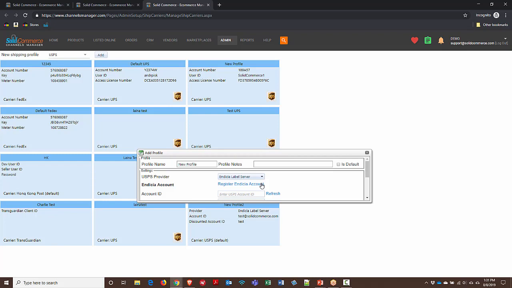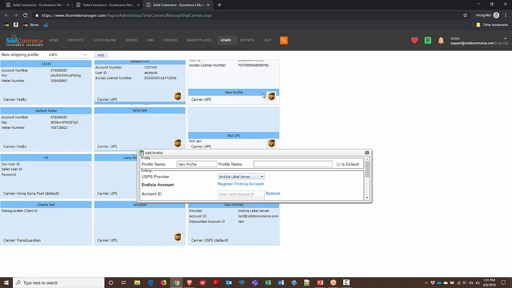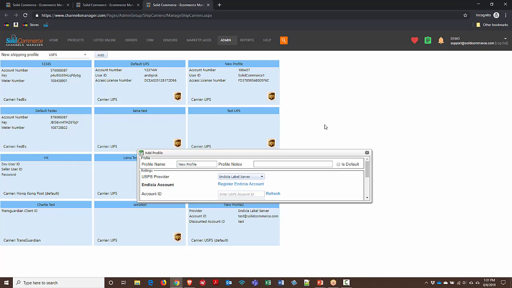The advantage with this option is that it'll allow you to start using the Endicia label server account. Maybe you print some test labels out of the new UI and you're still using the Dazzle account with the desktop tool. It gives you a little transition time because you have both accounts. Then you can update your profiles here to be Endicia label server and migrate off of Dazzle and just close that account out with Endicia.